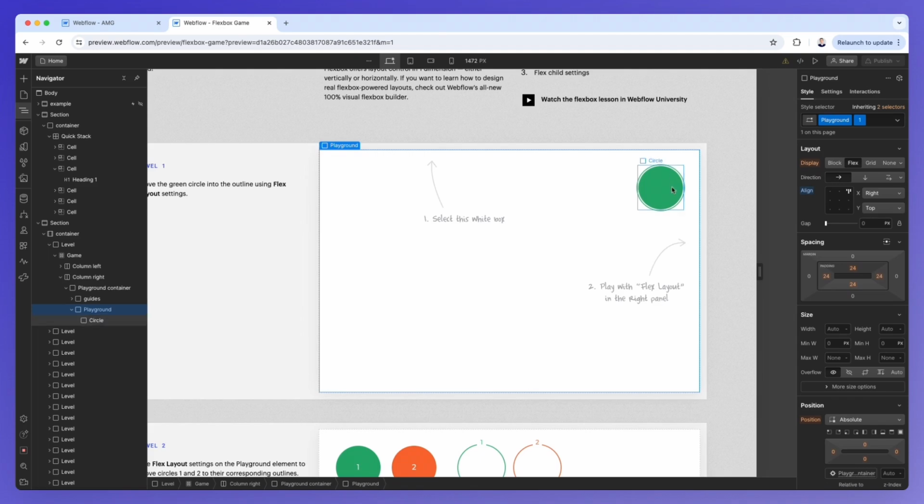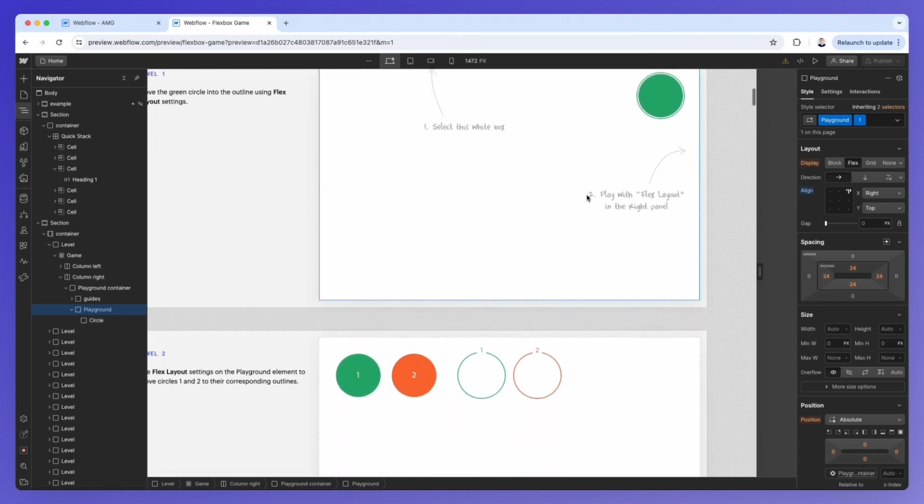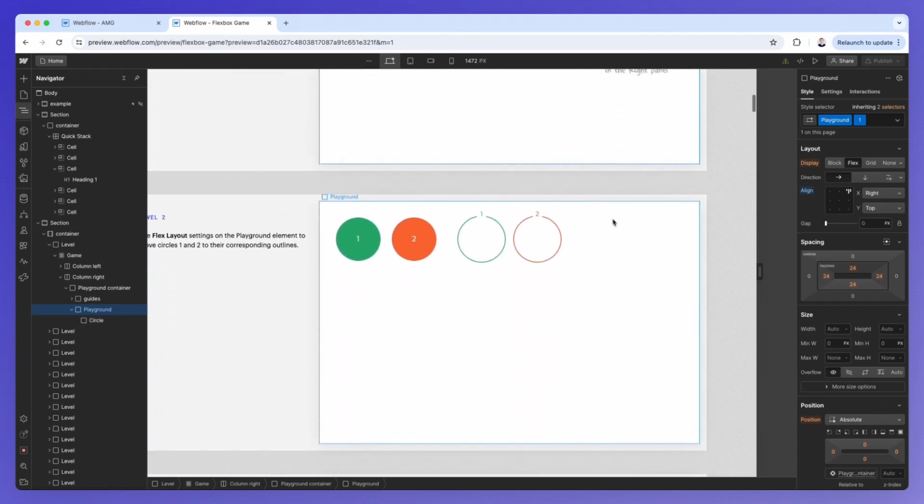Now the child is referred to as a flex item, and over here we're going to notice the very next example, which is going to have us add the flex items in the center.